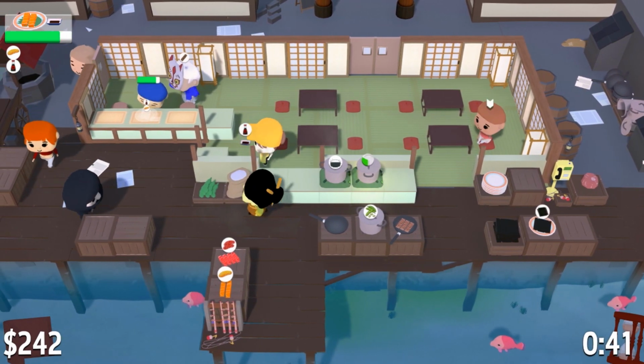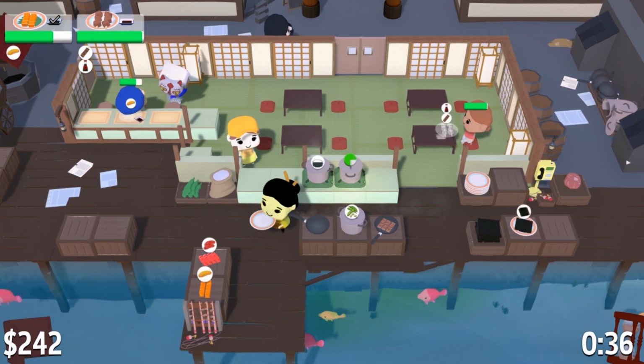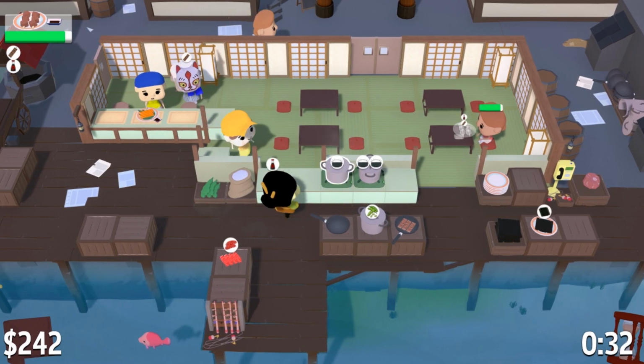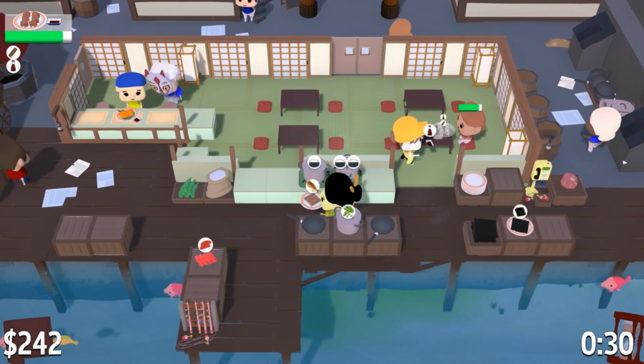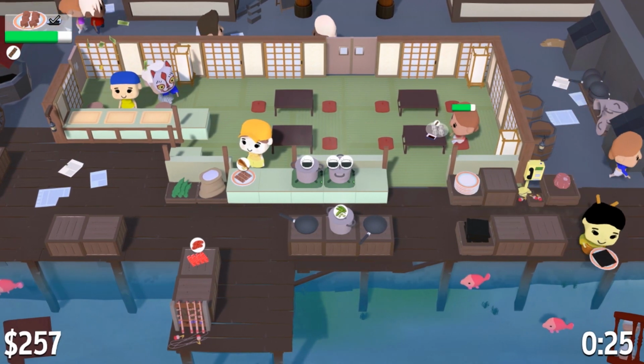There's a thief over there. Luckily, the thieves go really slowly, so I can pretty much see when they're coming. Let's get that out. A soy sauce. We have a beef cooked. Thank goodness. I'm really glad the rice and the edamame don't burn. The meat does burn, but everything else doesn't, which is really good to know.